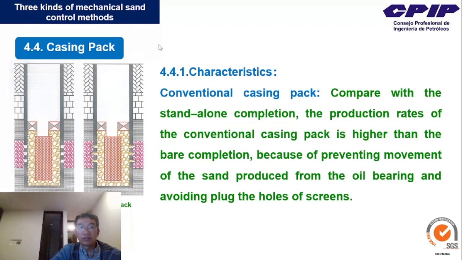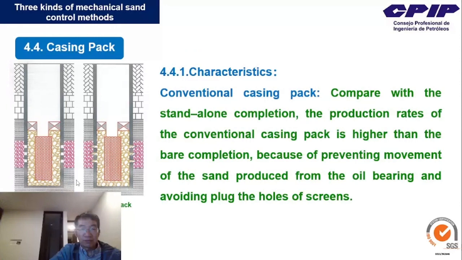Yeah, 4.4 casing packing. Conventional casing packing. Compared with the standalone completion, the production rate of the conventional casing packing is higher than the bare completion, because it prevents movement of the sand produced from the oil-bearing formation and avoids plugging the holes of the screens.